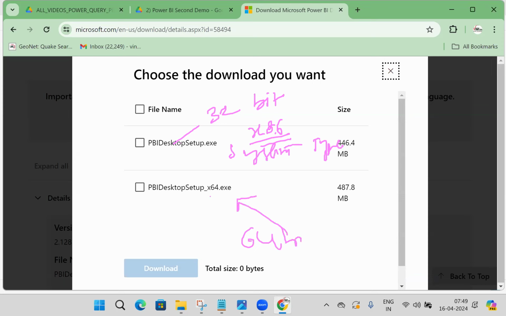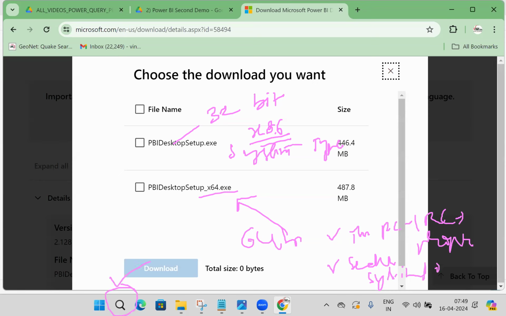So how do we see whether it is a 64-bit or 32-bit laptop? Go to This PC, right click, properties. There you can see, first way. Second way, in the search bar mention sysinfo. If you type sysinfo in the search bar, then also you will find what type of system it is.